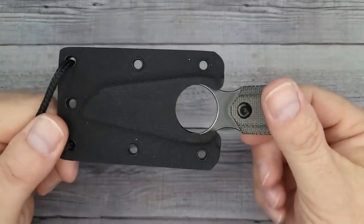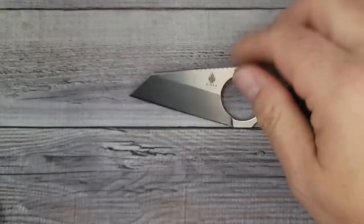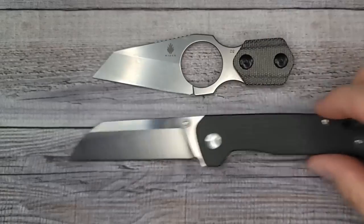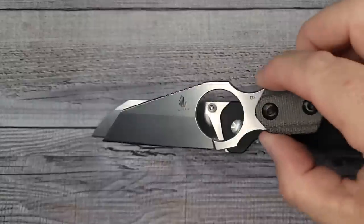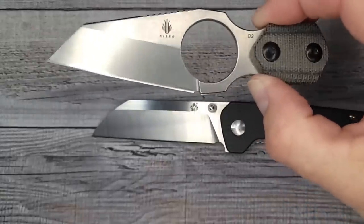So this is the Kizer Variable Warncliffe. And we've done it with the other ones. Why not? Here you go. There's that. And here is the QSP Penguin. Now, if you look at the sharpened blade length, it is not much shorter than the Penguin. So this is more blade than it is handle.